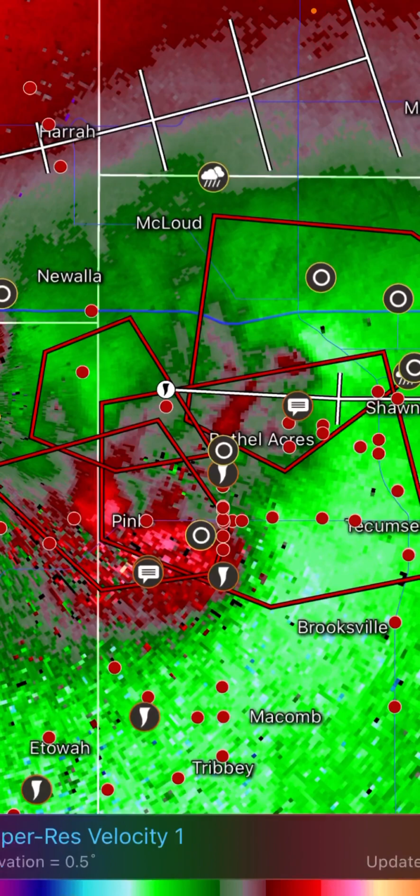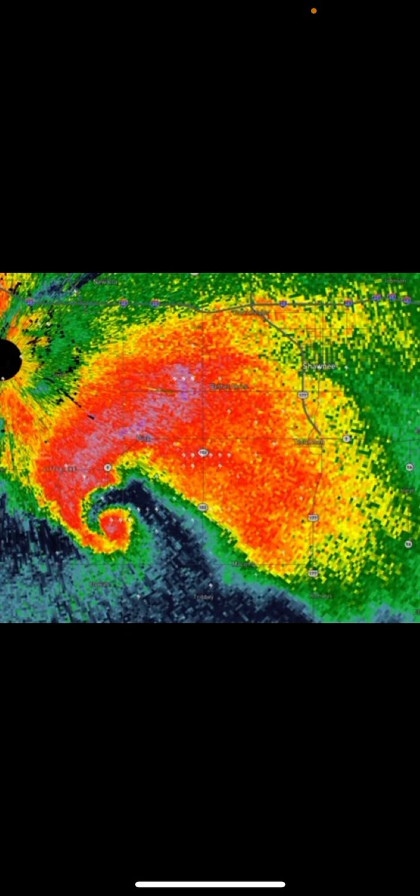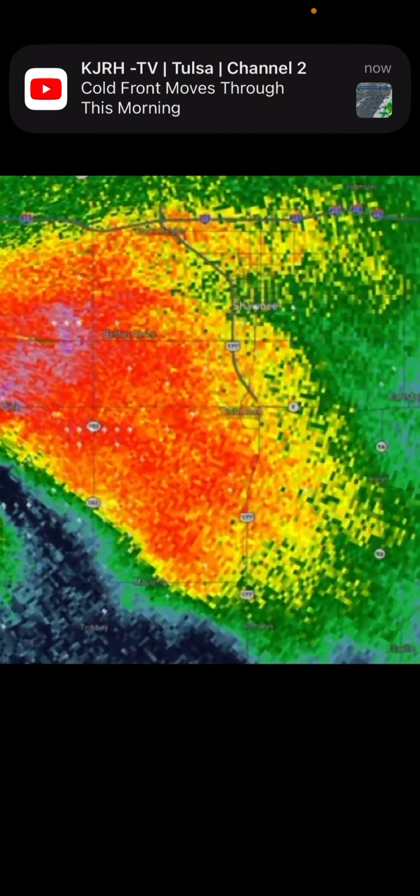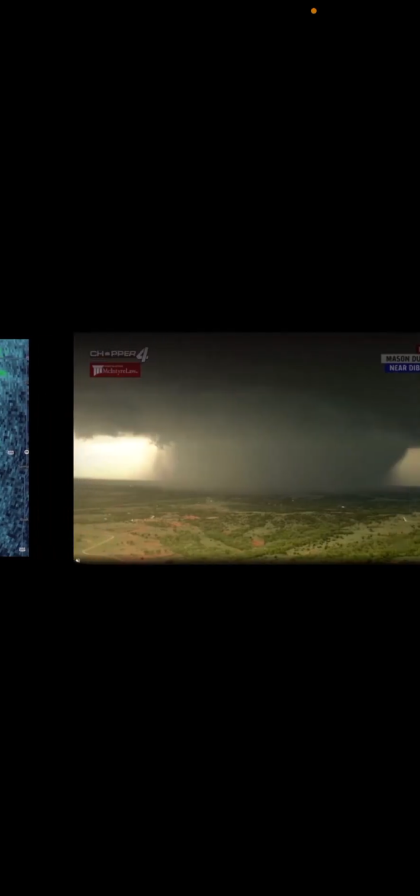I could not tell where a tornado could have been because of how messy that thing looked. But either way, it was headed right for Shawnee. And tornado threat will continue within a supercell cluster in central Oklahoma. Not a surprise there. That was a cool shot of that. Cole again. Cole circulation. Honestly, if this main forward flank downdraft moved north and just the hook stayed the same, it honestly looked like 2013 all over again.